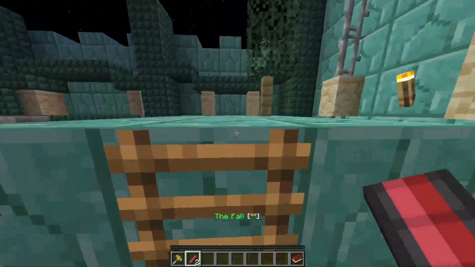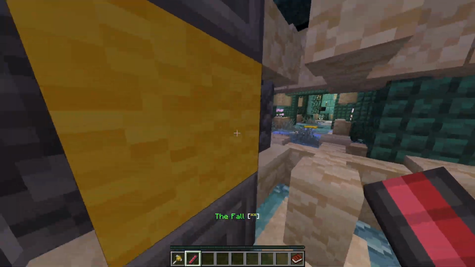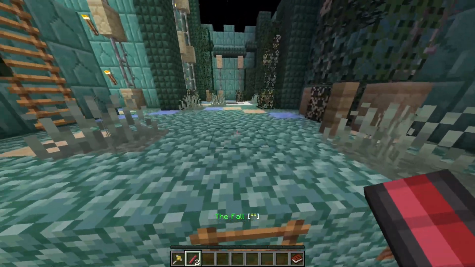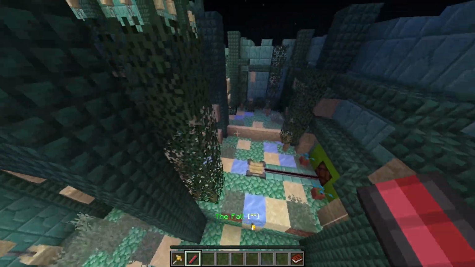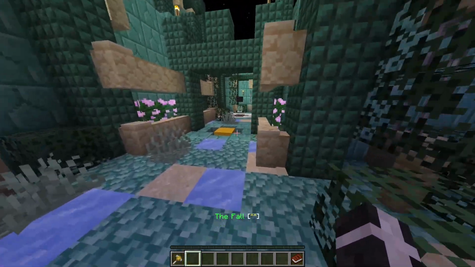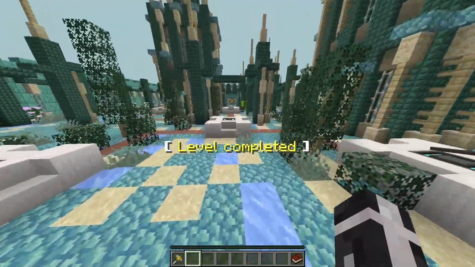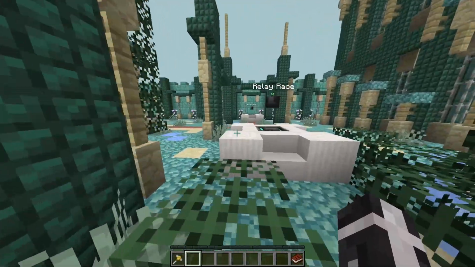I run up here. I center myself above the button and I drop one. I run through. I hit the button on my way down by accident, so that was a mistake. Try this again. Run through, don't hit the button. Come through here. Throw one back. Triggers, drops, flips yellow, and we're good to go. Level complete. All right, run on down, and we're going to do relay race this time.